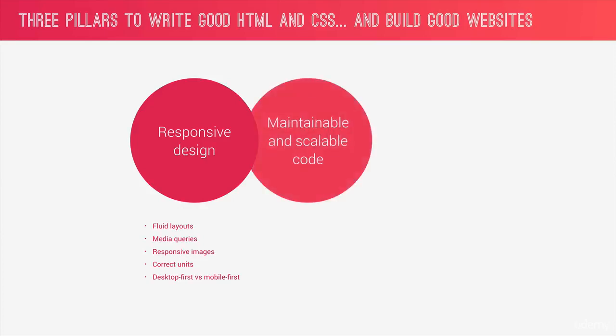Next up, we need to talk about writing maintainable and scalable code. Now, this is actually more important for you, the developer, than for the final user of the website. But it's still something we need to follow if we want to build a good website. So, writing maintainable and scalable code means to write code that is clean, easy to understand, that supports future growth, and above all, that is reusable for you as well as for other developers who might take on your project in the future.